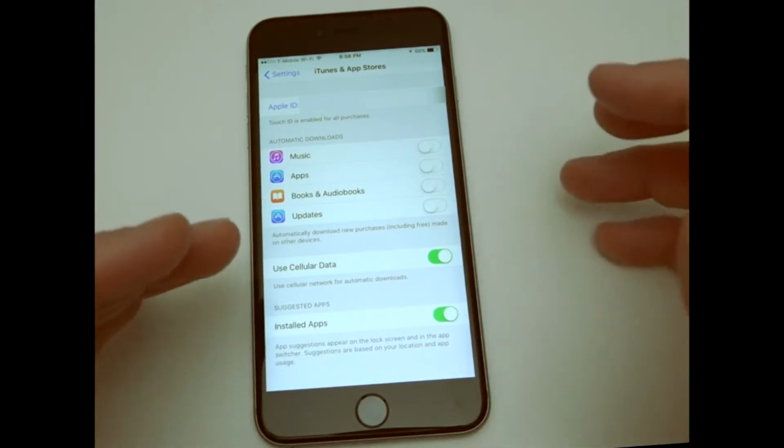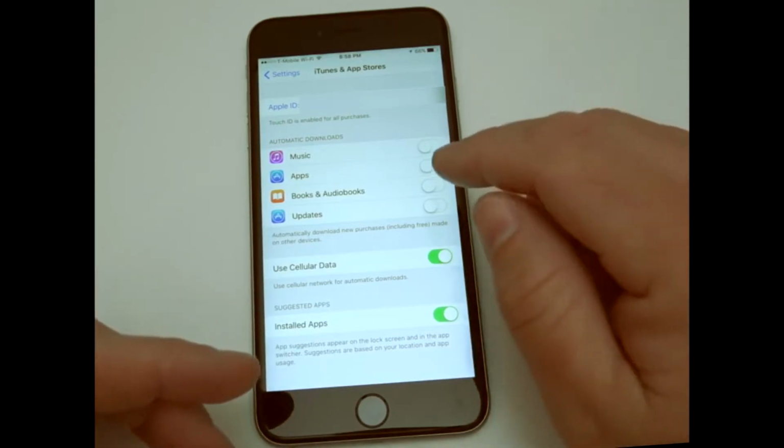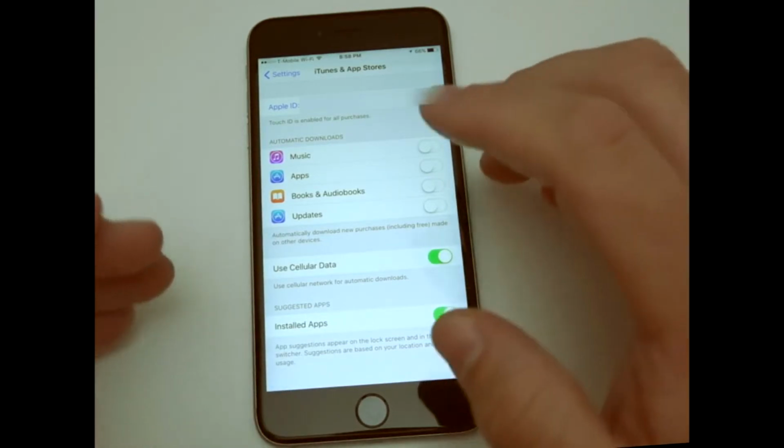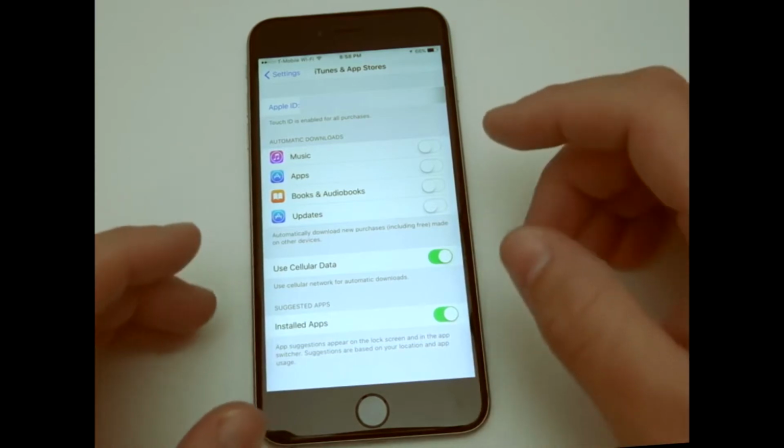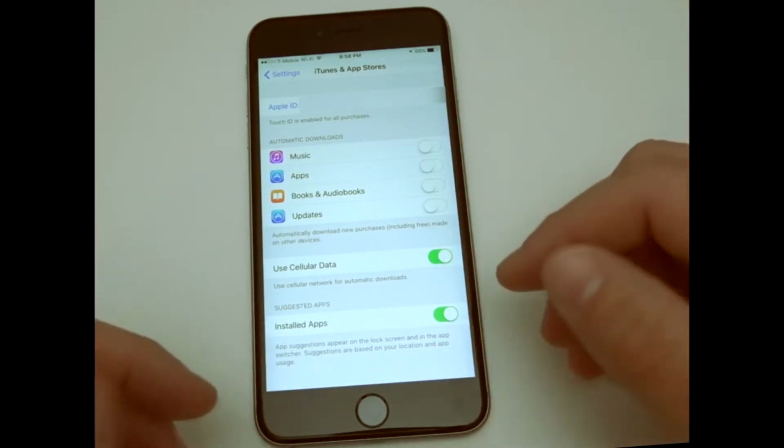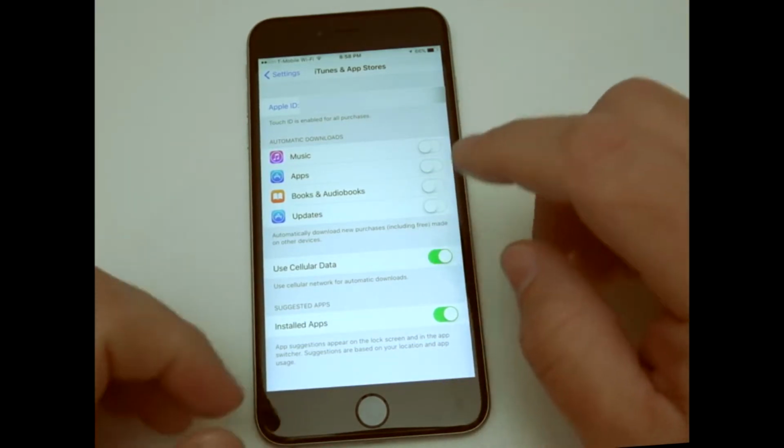However, that uses power in the background and may not be something you want to spend power on when you're not using your phone or whatever. You may want to just go grab that manually like I do. So you want to make sure you turn those off if you want to save more battery.